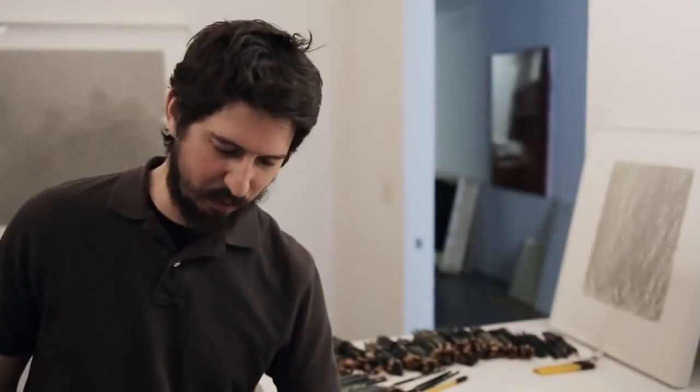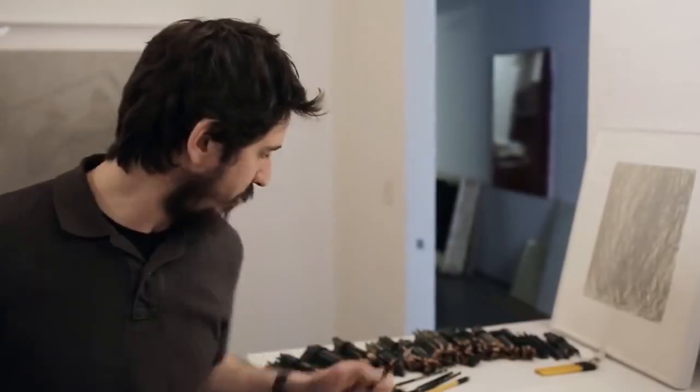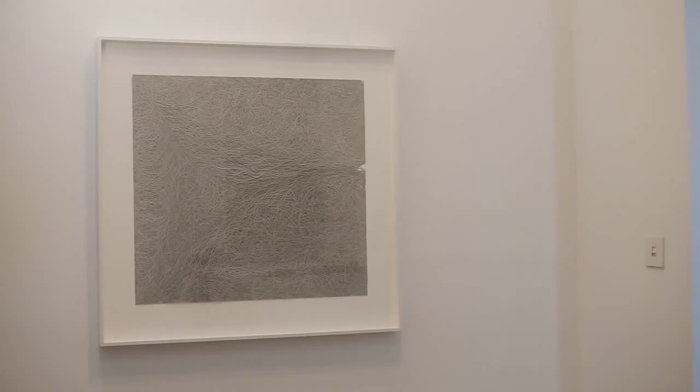But really what I like about them, and I think that it's with these pencils more than anything else I've ever used, is that the grades are consistent, not only within the pencil, but within the pencils. I use a handful of pencils each time I draw, and I don't want to go from one H to another H and it be a different quality line. It's very important that everything is consistent. Probably used them for 10 years and never had a problem with that.